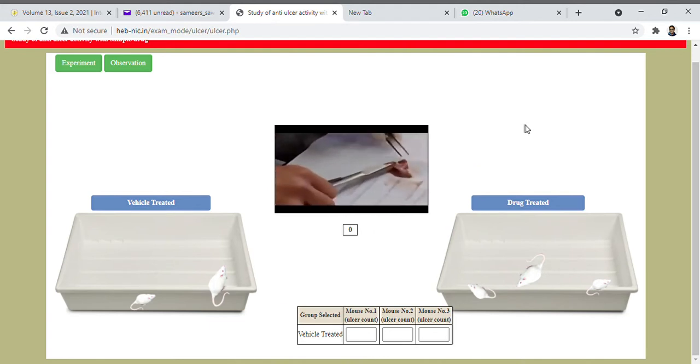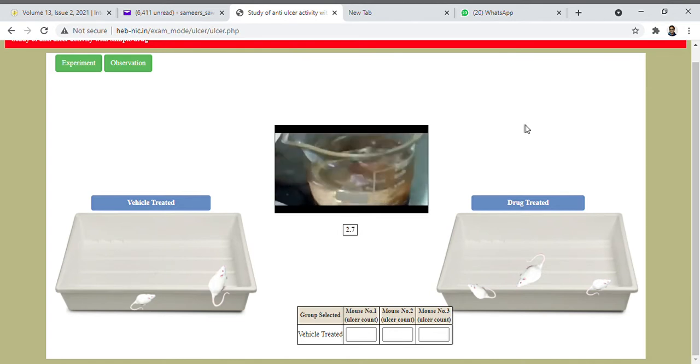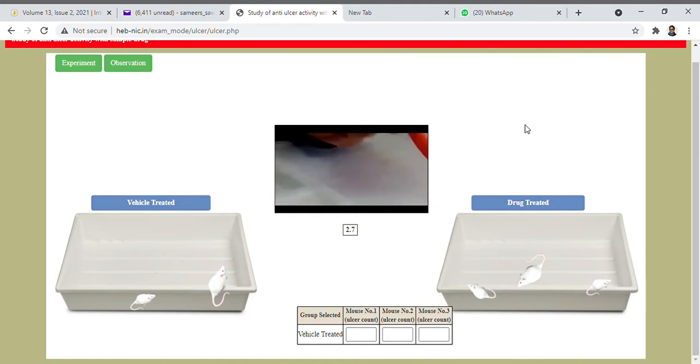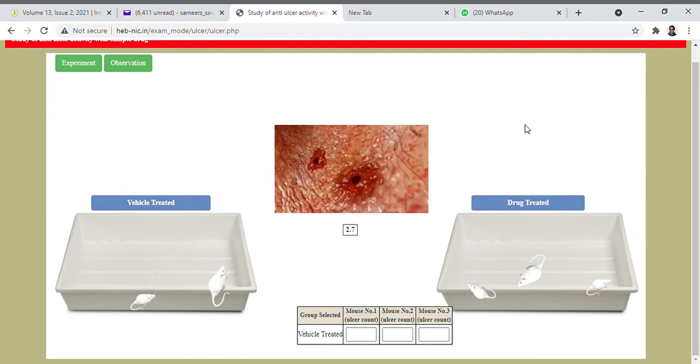how to sacrifice the animal. The abdomen is opened and a ligature is placed around the esophagus close to the diaphragm. Then remove the stomach and the contents are drained into a centrifuge tube. Then the stomach is opened by taking a cut along the greater curvature and pinned on a cork plate, and the mucosa is examined with a stereo microscope. This is the image under the microscope. Here we found the development of the ulcer. So one by one we give the treatment.